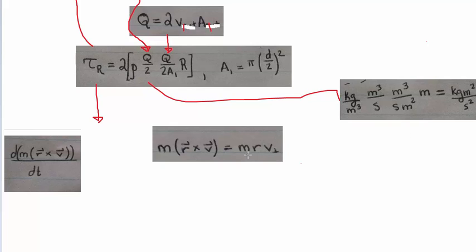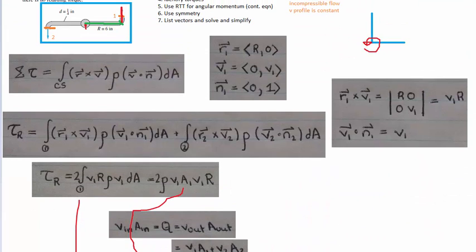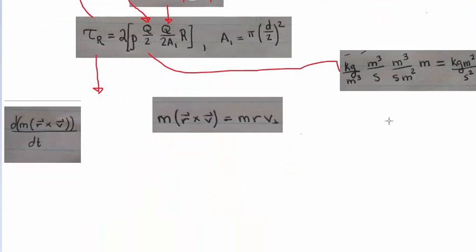What are the units here? Kilogram meters squared per second. So we're missing an element of time, and that's where this guy comes in. If you take the derivative of this, well, what's going to be varying? Is the velocity of the fluid going to be varying? Well, no, we assume the velocity profile was constant. Is the radius arm going to be varying? No, that looks like it's not going to change. I mean, it's just the pipe. So the only thing that can change is, well, it's going to be the mass flow rate. So you're going to have a flow of mass per time coming out.